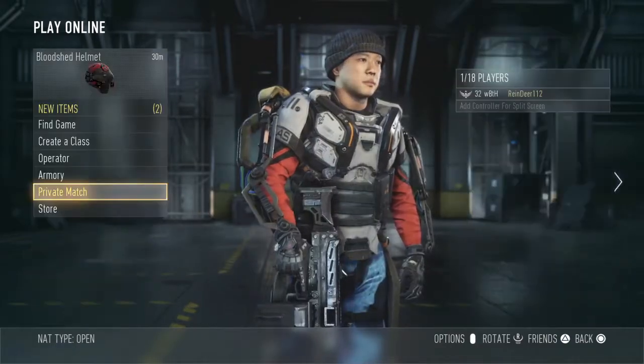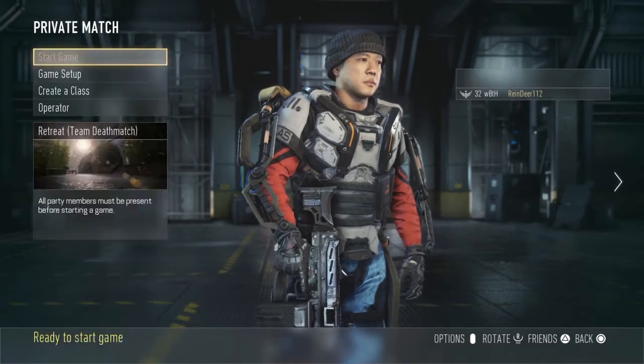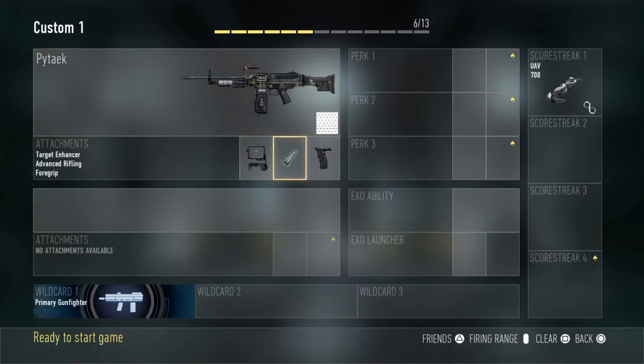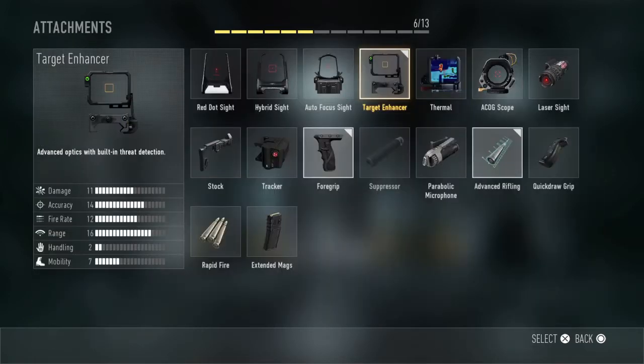Today's class setup video is the Pytaek. I pre-made class setups in the private match, and on the screen, as you can tell, I have the Pytaek. The Pytaek was very good after they patched it, which is like a 3-4 shot kill. Attachments I have are target enhancer, foregrip, and advanced rifling, aka muzzle brake.